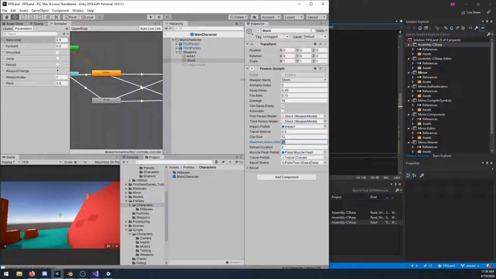That seems like a lot. It would make more sense if it was probably intervals of 12, which is the clip size. Let's just say 22 and 11 in the clip. That way you have 2 extra clips to work with. I'm going to do 75 on the automatic. I think that will be fine.